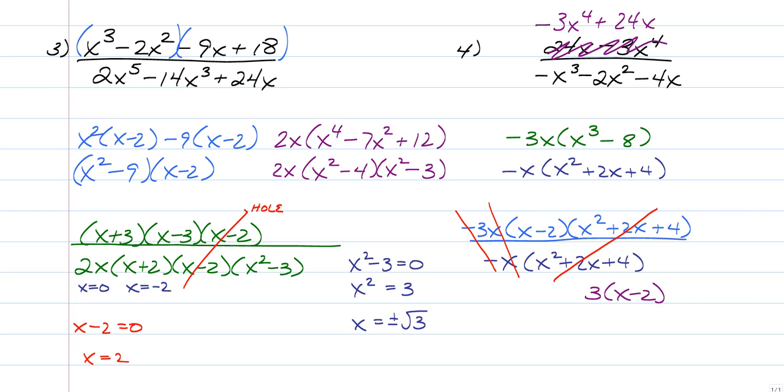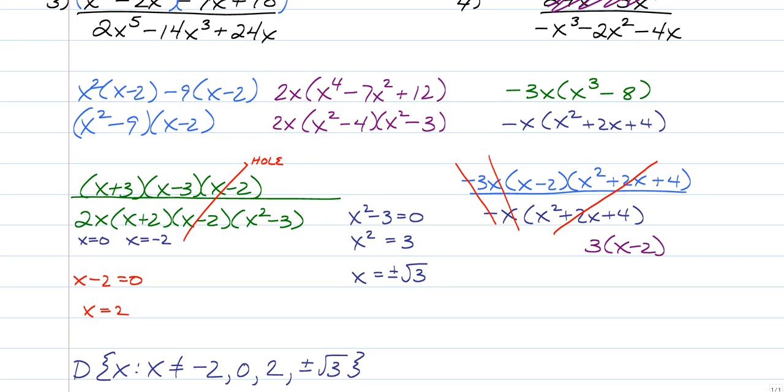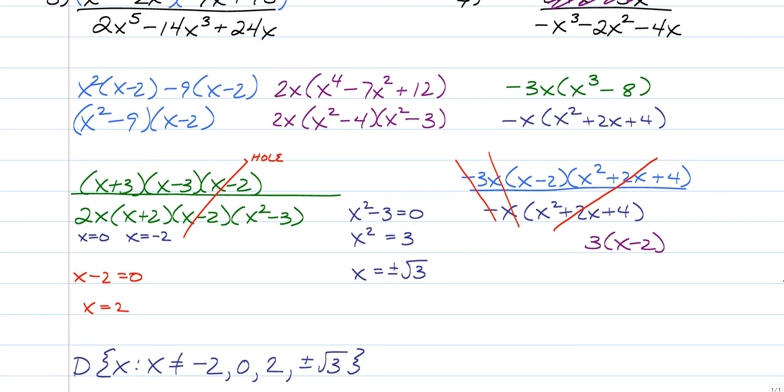Okay? So as you can see, again, we do not have a denominator, so we do not have to worry about any of our denominators. You cannot set a negative symbol equal to 0. That just sounds ridiculous. So the negative symbol just kind of goes away. But we do have two expressions that canceled that could have a value for x. And one of them is x, and if we were to just set x equal to 0, we're going to get x equals 0. But the other one is the x squared plus 2x plus 4.